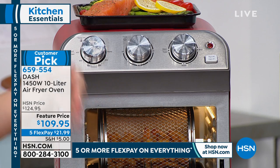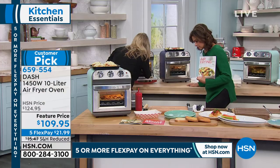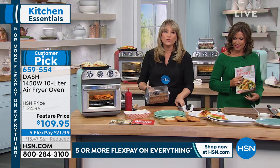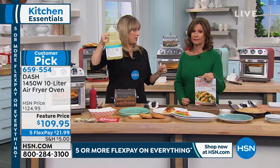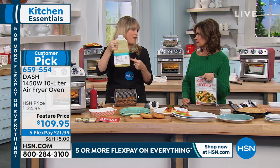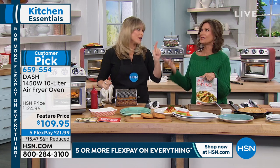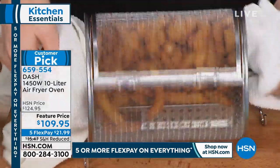Why do you need the basket? You want that superheated air spinning around your food so that it crisps it up using air, not oil. That's essentially what an air fryer is, right? What we're doing is we're replacing, you know, this madness, the deep frying. All this going into your body, the calories, the extra fat, the cholesterol, the hassle. Yeah, exactly. Air is free. Yeah, air is free, and it's also calorie free, right?